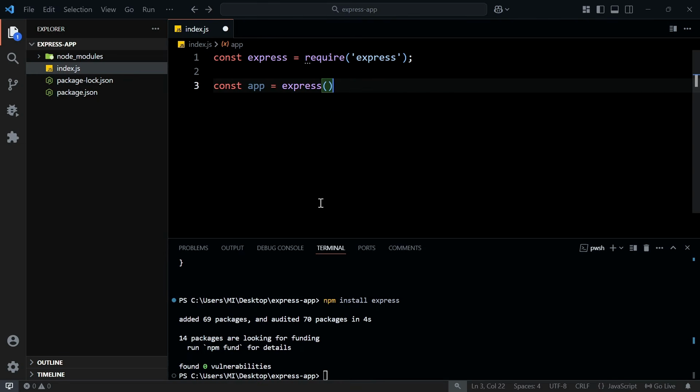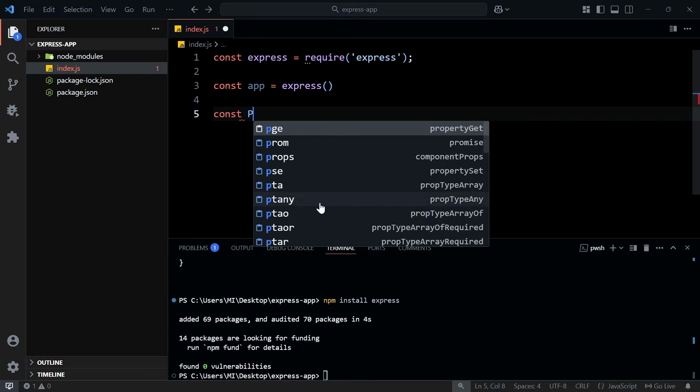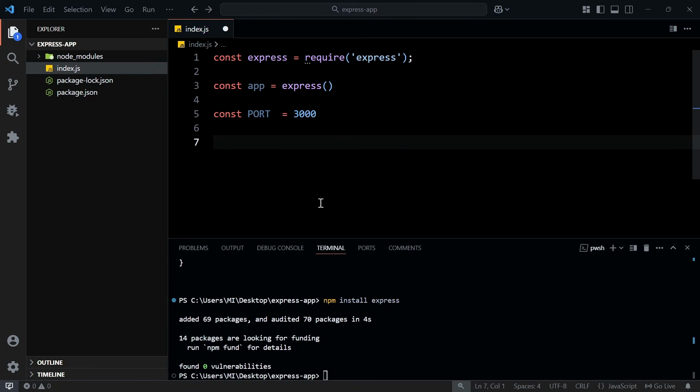After that we have to define the port number where our backend will run. So here we will type const port equal to, and here we will provide a port number 3000. After that, here we will simply create a route. So for that we will add a comment, and here we will type define a simple route.